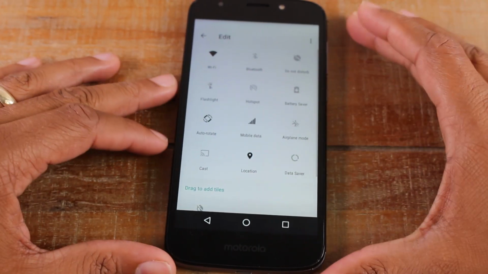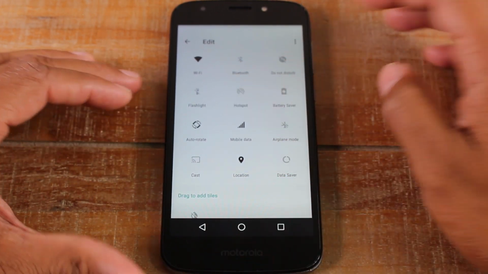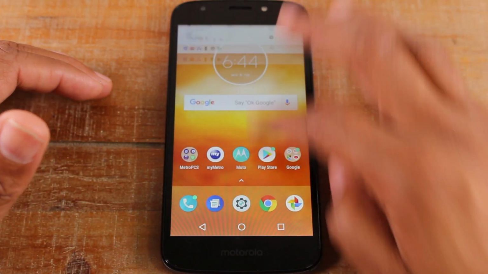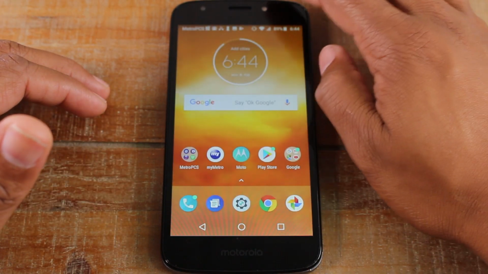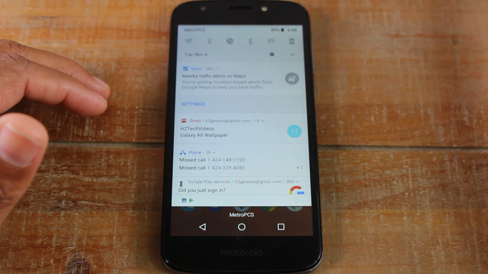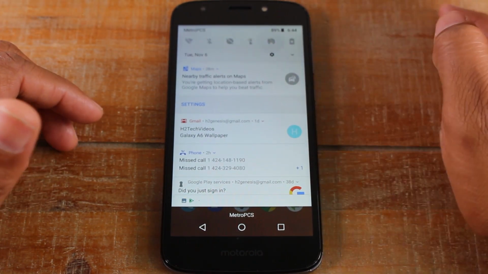So by doing this, your hotspot shortcut is even more accessible. So I could just simply swipe down, and now my hotspot is right here. So swipe down, and I can automatically turn on my mobile hotspot that fast. So really quick and easy.